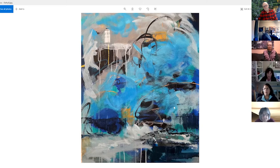What size is it? It's 20 by 24. Oh, you get nice contrast in here too, Kathy. You get a lot of good value steps for sure.